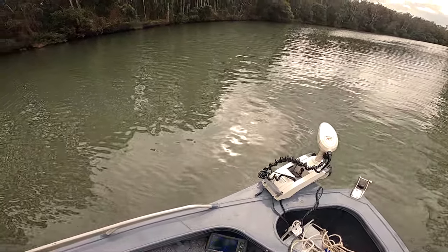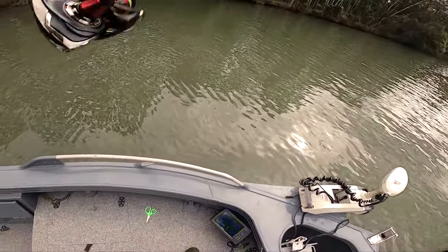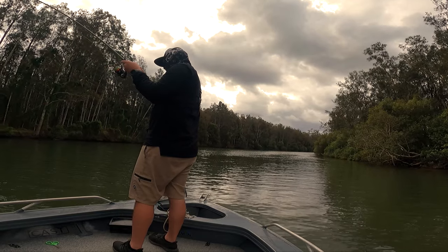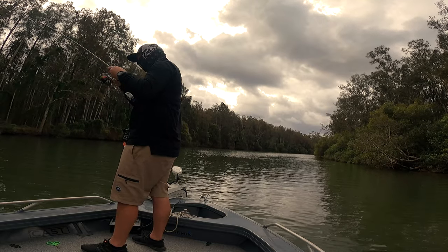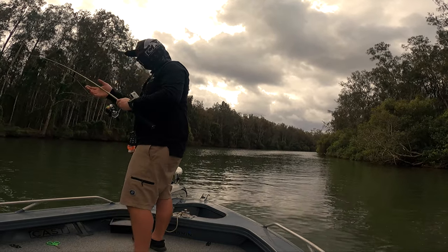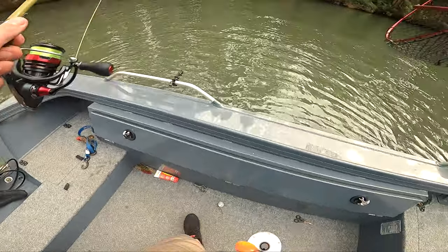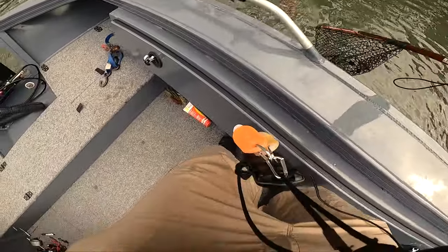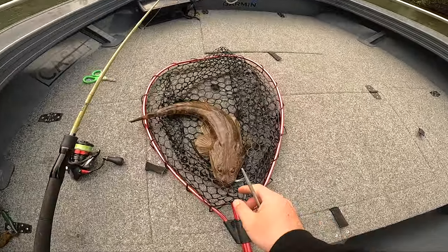Alright. Whatever it is, he hasn't woken up, but it might be. Oh, it's a flathead. It's a nice one too. That's a good fish. He's absolutely choked that down.